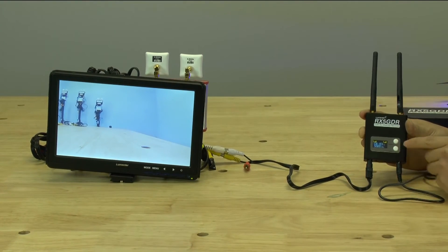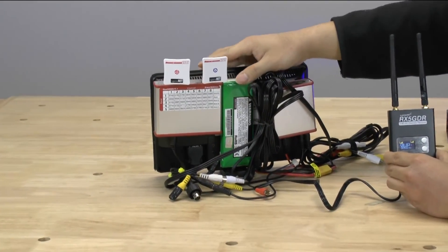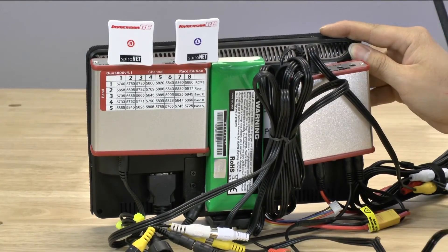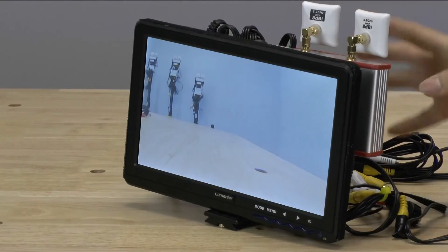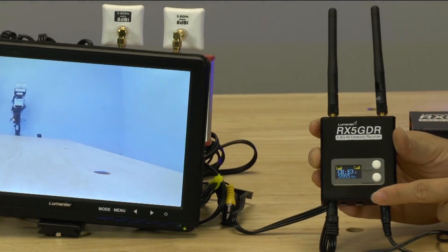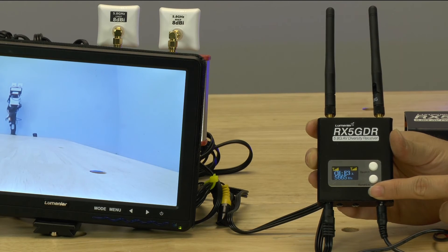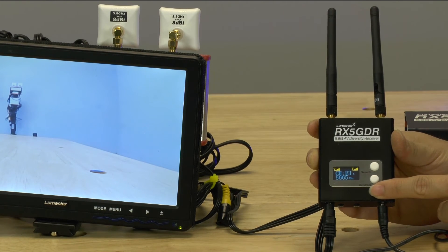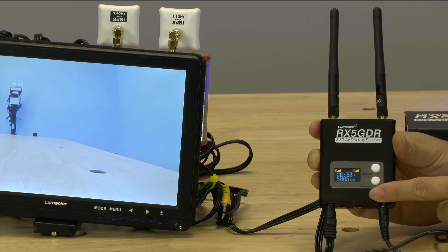Definitely very useful to have all of these features on a display — personally really excited about it. I currently use the Immersion diversity receiver, and I'm going to use both during my time out just to see if there's a visual difference in the quality of video I'm getting back. I really like this receiver, and even if I don't end up using it as my main receiver, I'd probably still carry it around just to quickly figure out which channel a new flyer is on and teach them about channels and bands. It's really, really useful — especially if you're an event coordinator.